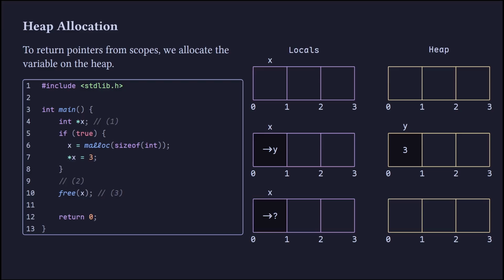This is a very common way to allocate data that needs to be of dynamic size. So it allows you to create things like growable arrays and other cool data structures like that, where you don't necessarily want pointers to be tied to the function in which the values were created, which is very important.